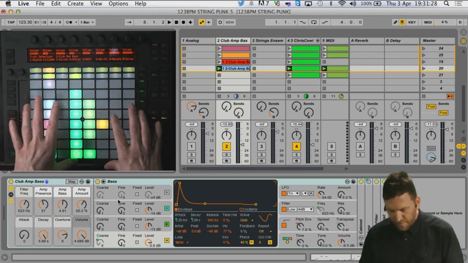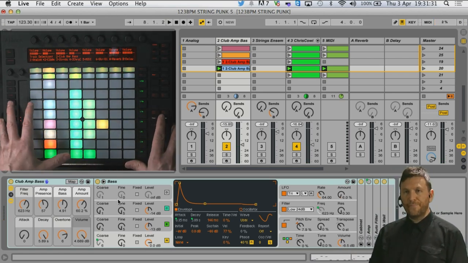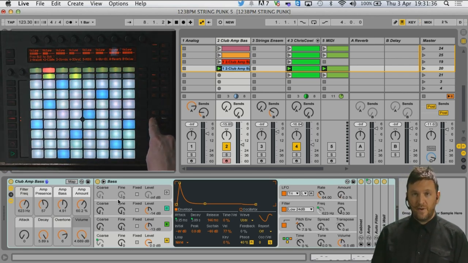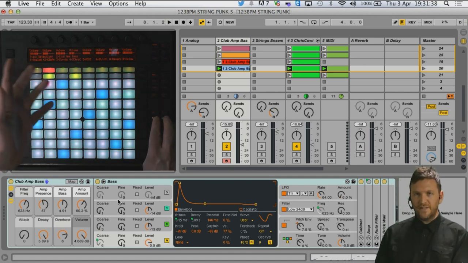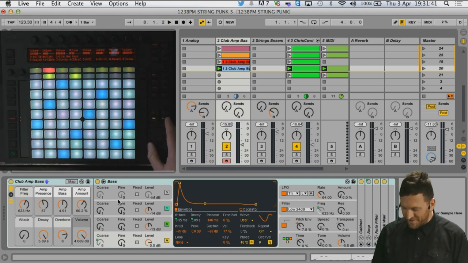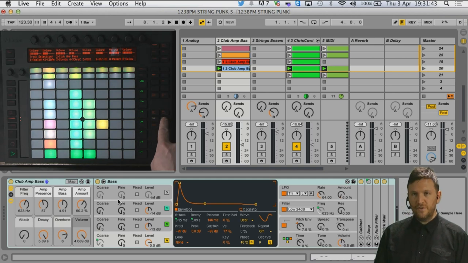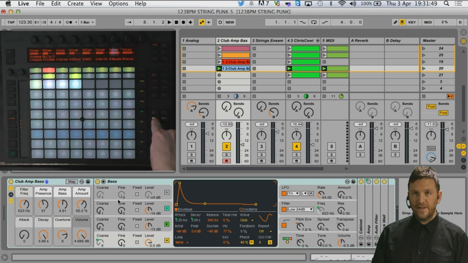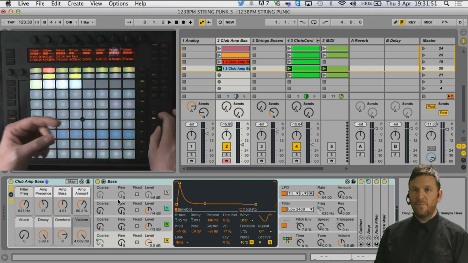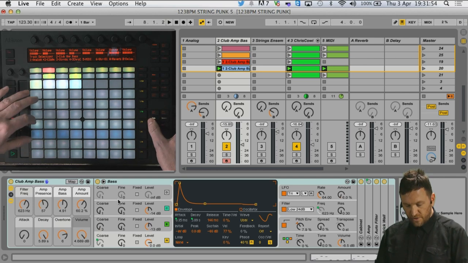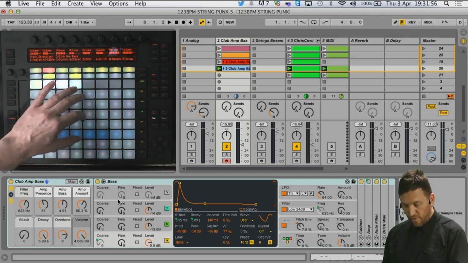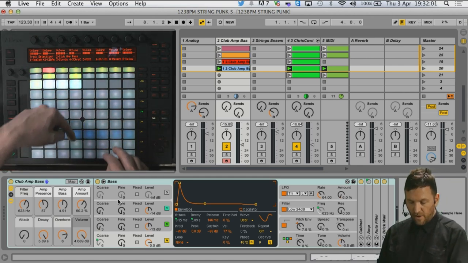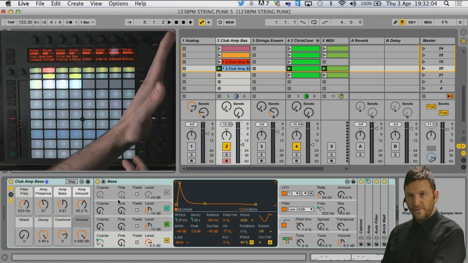Okay, so that's basically looking at the new step sequencer, and as I said before, you hit note twice to get into it. That's one thing that a lot of people have asked, how do you get into this secret mode, which is not secret anymore, it's just common knowledge now. So you've got session, which is your overview, and you've got note. And if you hit note again, you get into this. So if you pick something such as a piano, a guitar, strings, you can do polyphonic, which goes in a row up like that. So just like you'd play chords on the other screen, you're actually doing it all vertical in a line, so it's playing it all at once.